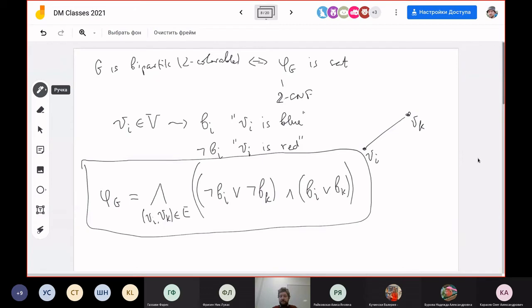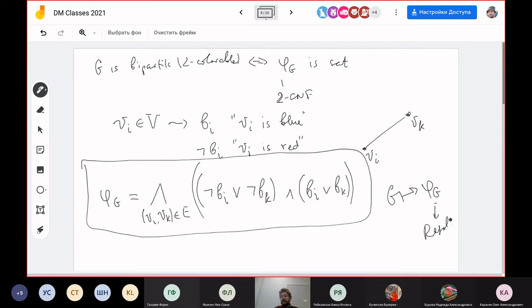Well, it takes G, it transforms it to phi G, which is a polynomial transformation, and then it applies resolution. And then it starts the standard procedure of satisfying the CNF, so you can actually use your code which you already implemented or are now implementing as your home task number one, which applies the resolution method and gives you the result. The result is either true or false. If it's true, then it's satisfiable, and the algorithm would also yield you a satisfying assignment, and this satisfying assignment is the two coloring of the graph.